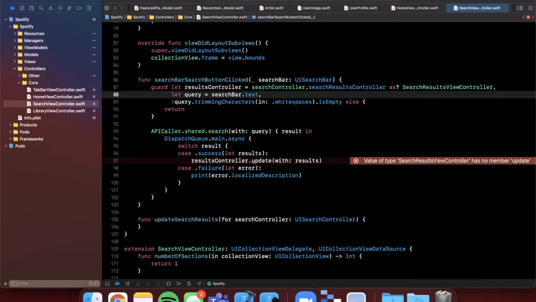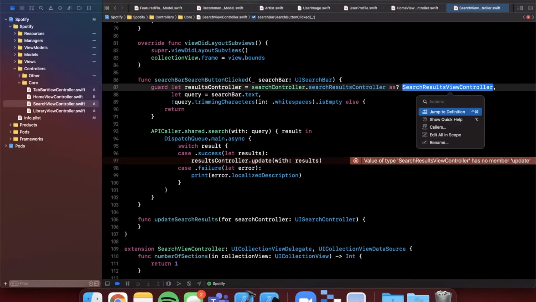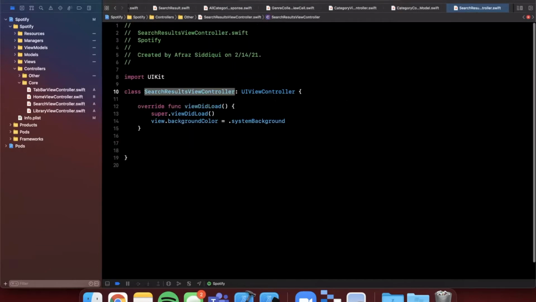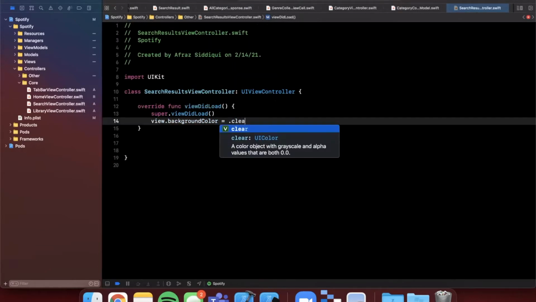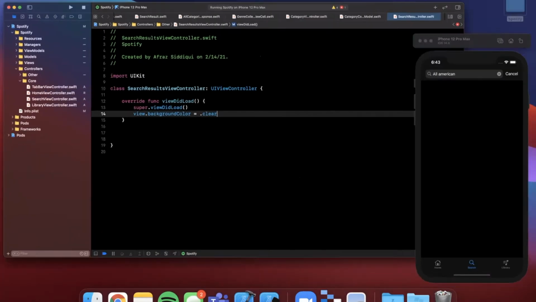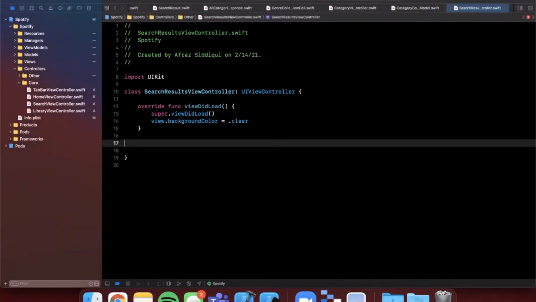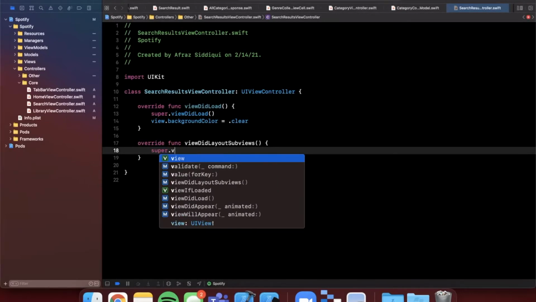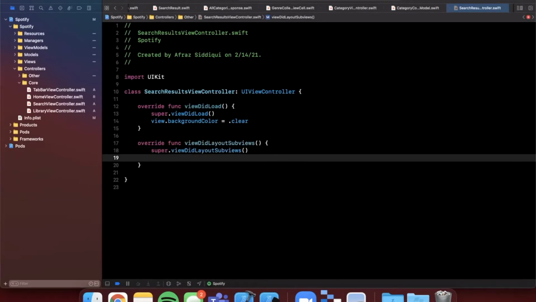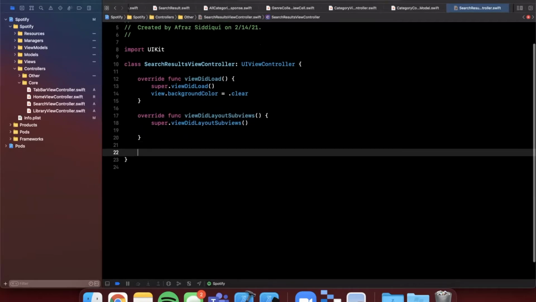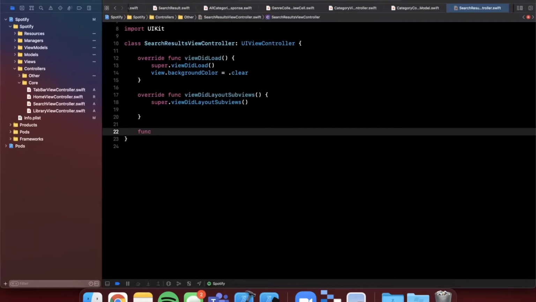If you recall, our search results controller is something that we called search results controller. So I'm going to click into it and we're going to do a couple things. The first thing we're going to do is set the background color to clear. We don't want to set a black background if the user hasn't hit search yet, so it doesn't look like it's kind of broken. We're also going to want to lay something out in here when we actually render those results, which we'll do in a moment. So we're going to override viewDidLayoutSubviews. And then we added that function call there, which was update with results. And the type here will be search results.